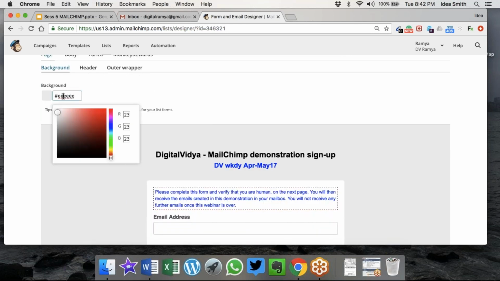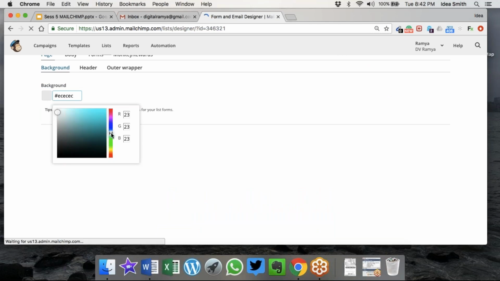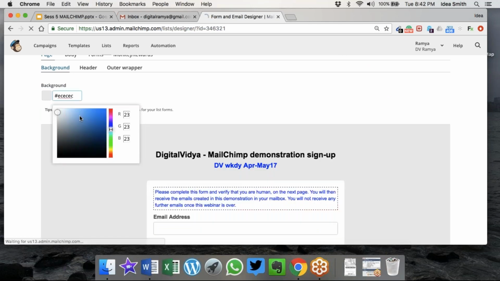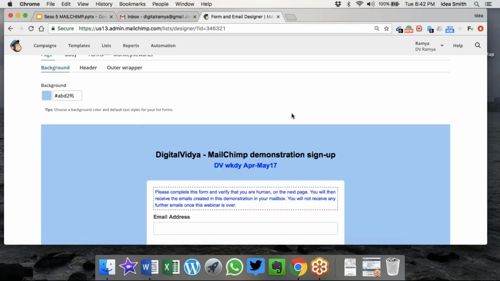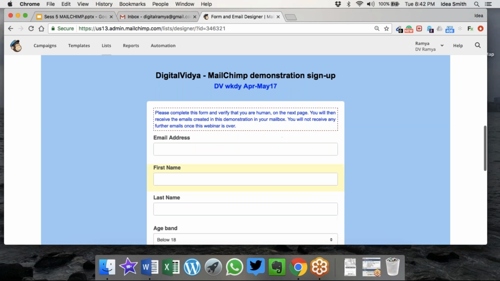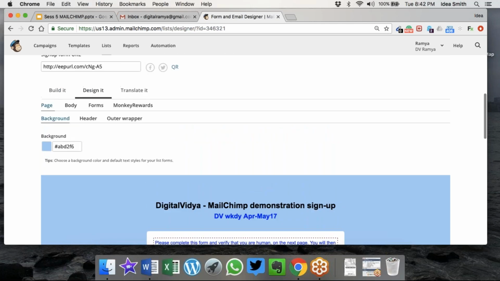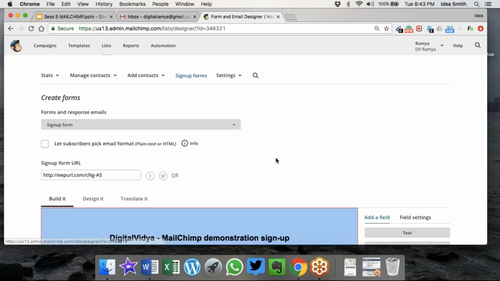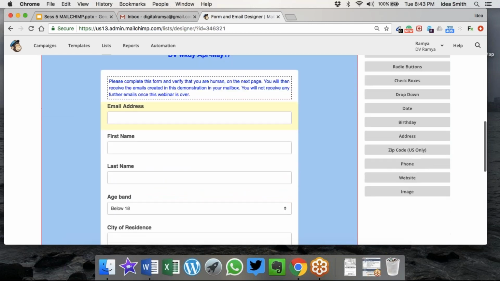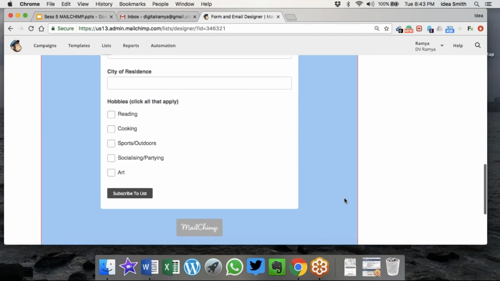Right now the background is this very boring gray. Let's change only the background color. Let's make it a pale blue. I can similarly change the other colors in here as well. You can go into each of these and tinker around with how you want them to look. That's your form designed over there. You can always go back to build it and change all of these as I want to.